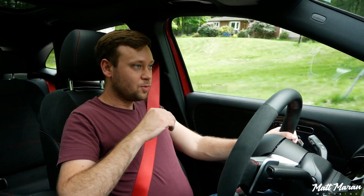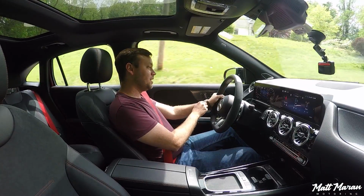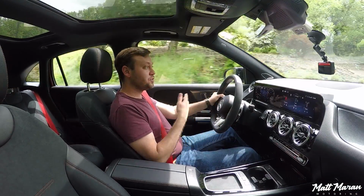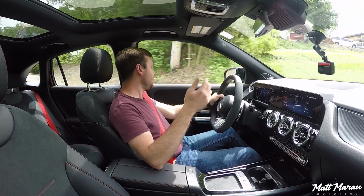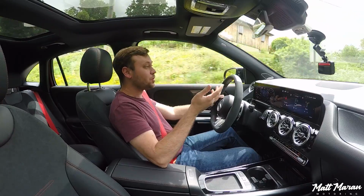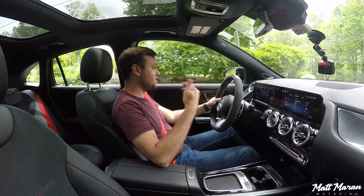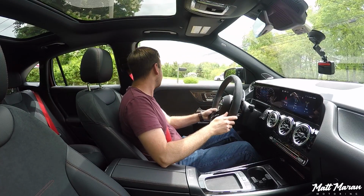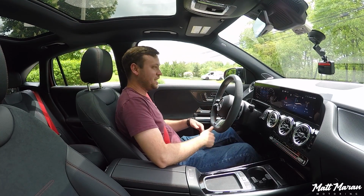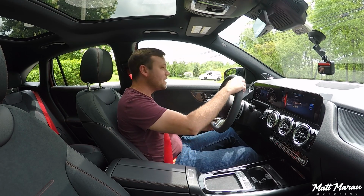Another thing, and I'll talk about this more as we continue to drive, but the ride is also really stiff here, and you have adaptive dampers. So you'd think there'd be some bandwidth to make it soft and hard, but no, it's just varying degrees of stiffness, and none of them are super comfortable, to be totally honest. And again, a Golf R is more comfortable with its adaptive dampers, even in their stiffest setting. It's stiffness for the sake of theater more than any kind of actual improvement. But I'm going to put it up into Sport Plus mode, and let's turn down onto this back road and see how it accelerates.